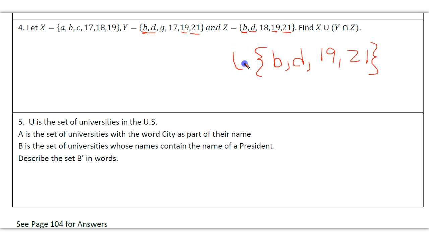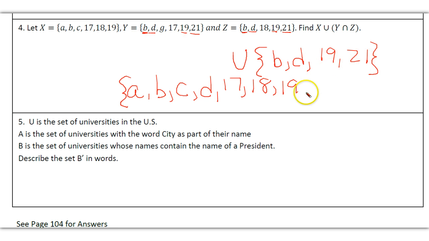Now we want to have union with X. So we start listing. We're going to have A, B is in both already, C, D from over here, this D, 17 we need to put there, 18 we need to put there, 19 is there, and we need a 21.